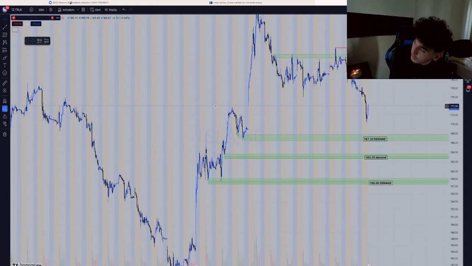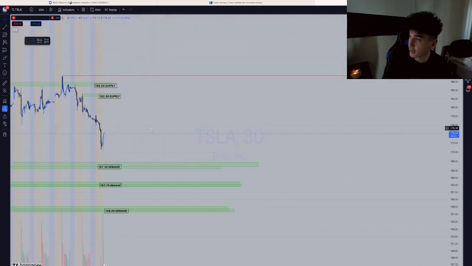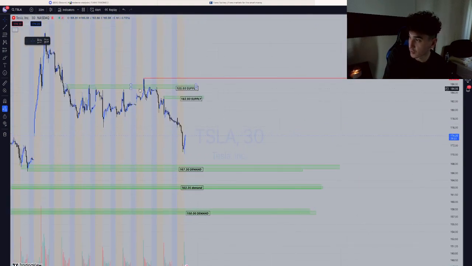Now, number two is, of course, going to be understanding supply and demand, right? Supply and demand can give us a huge advantage in understanding the overall trend within the market. Obviously, if we get a move into demand and that demand becomes effective, price is likely to flip and become bullish, right? And then vice versa for supply. If price taps into a supply area, like we can see here, and then completely flips to the downside, we start to get that bearish price action.